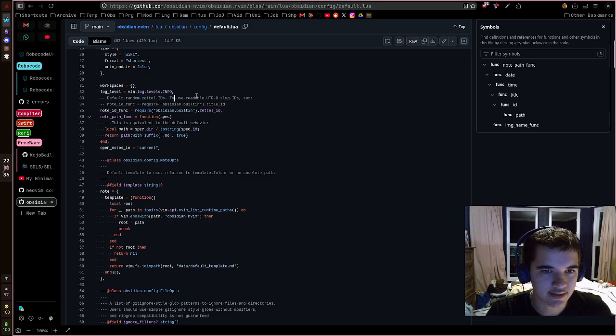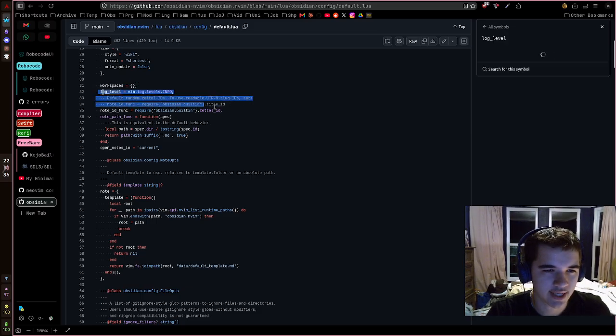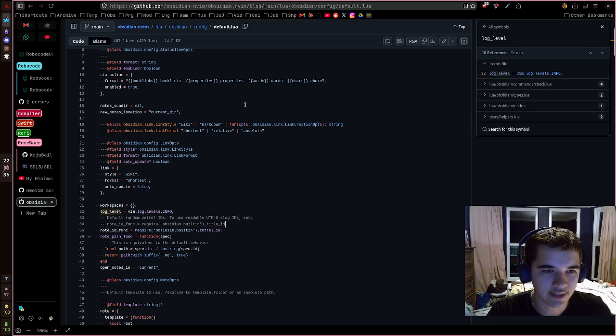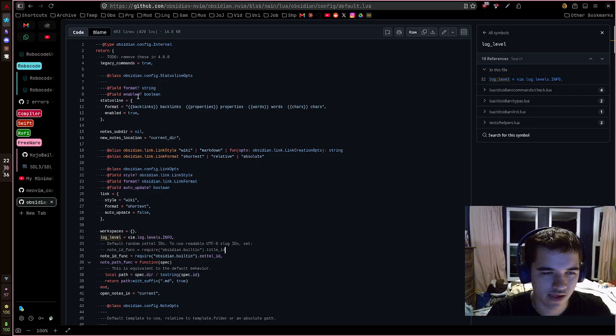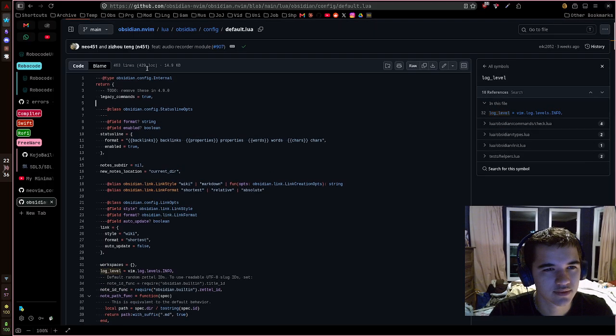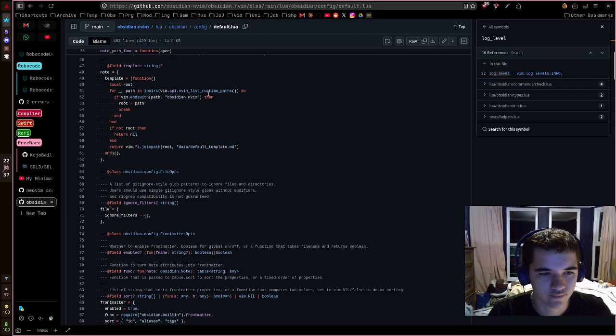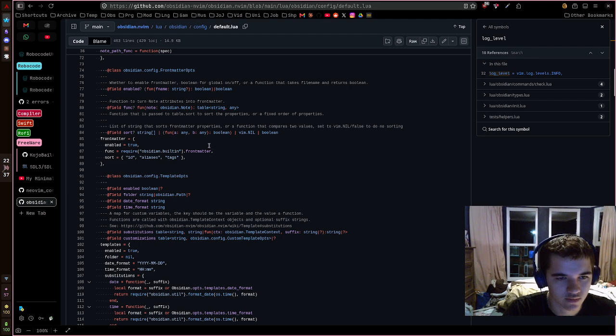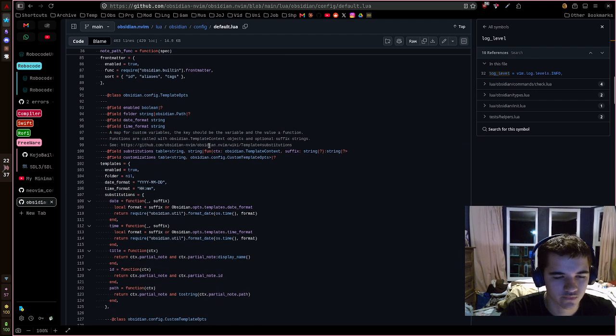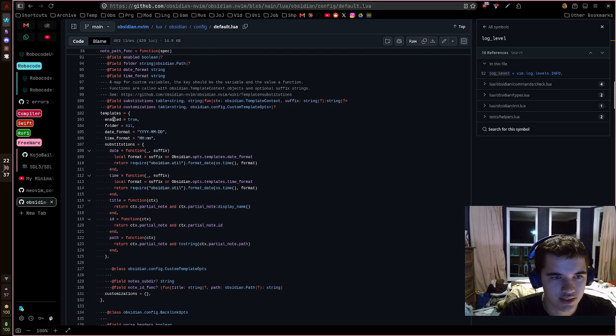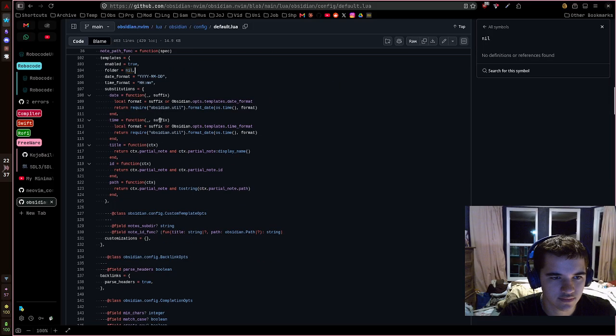Random Zettel IDs. Right, so it does have Zettelkasten support, I guess. Not that I need it. Well, OZ for a new Zettel maybe? Perhaps. Templates enabled, folder equals nil.